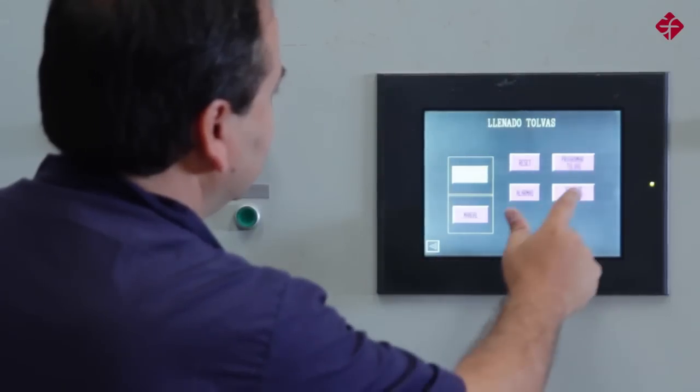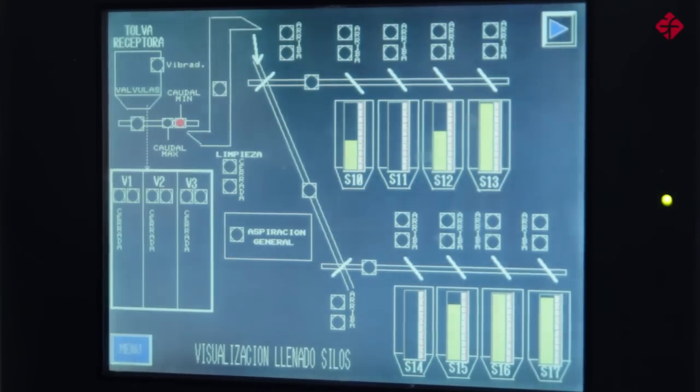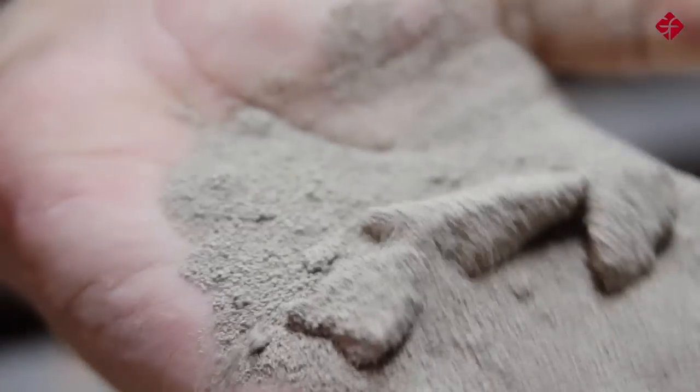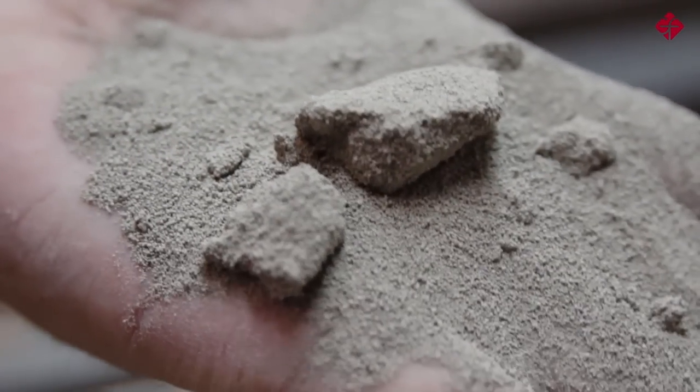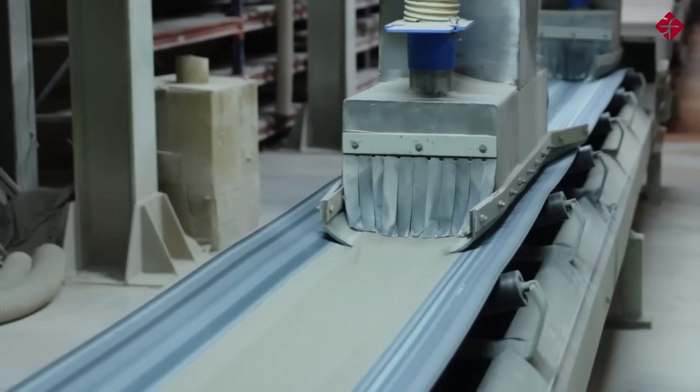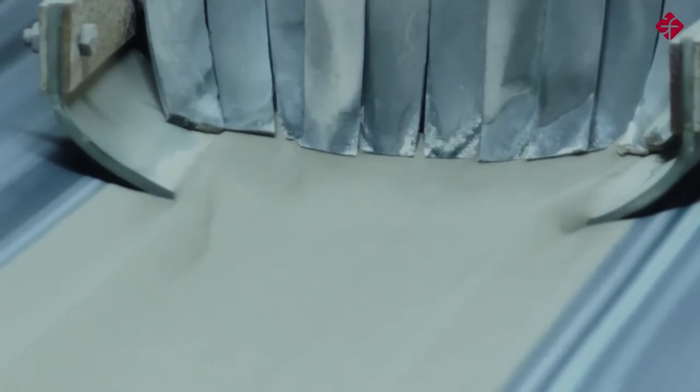It is important that the granules are spherical and hollow to make the pressing easier, so they fill the mold and can be compacted in the press. This is essential to obtain a product with required mechanical strength for the journey it is about to begin along the glazing and decoration line.